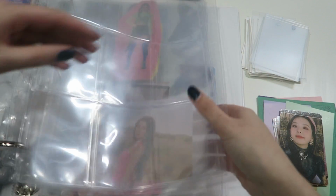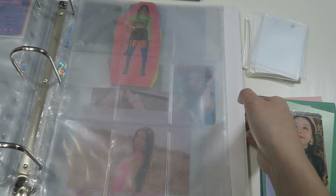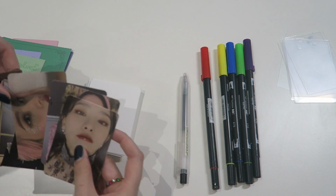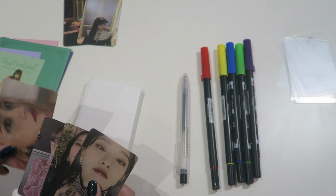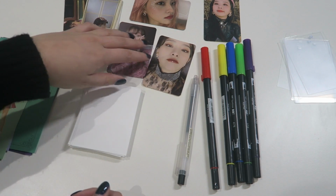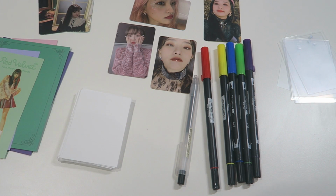Okay, so we're going to go back to my binder as soon as I finish doing all this stuff, which is what I'm going to be doing next. So we're going to say goodbye to my Red Velvet binder. I'm going to sort these out into versions and then member versions. These two Joy ones are from the Finale, so I have her Finale set complete. And the rest of these are from their Scrapbook versions.